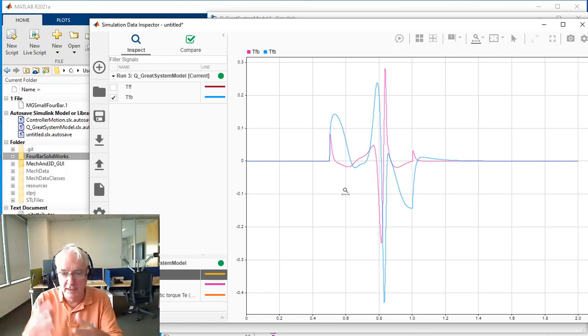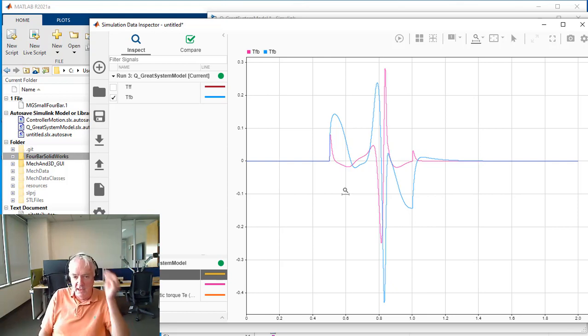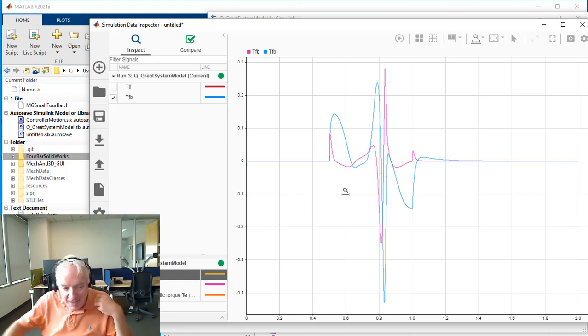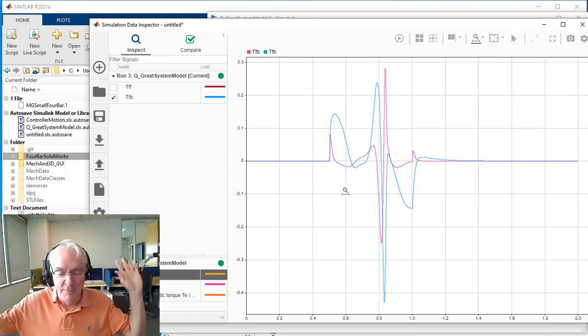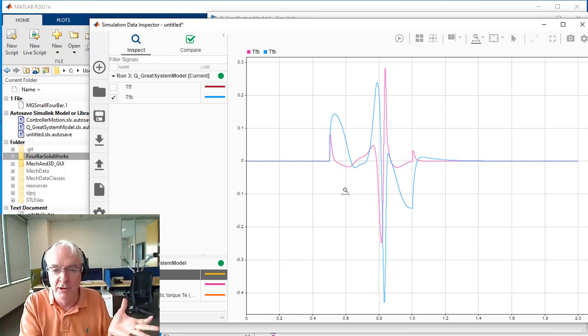But again, that's the point too, is that you measure it and you observe it and you have knowledge before you even make the commitment to the design decisions that are going to be hard to change.